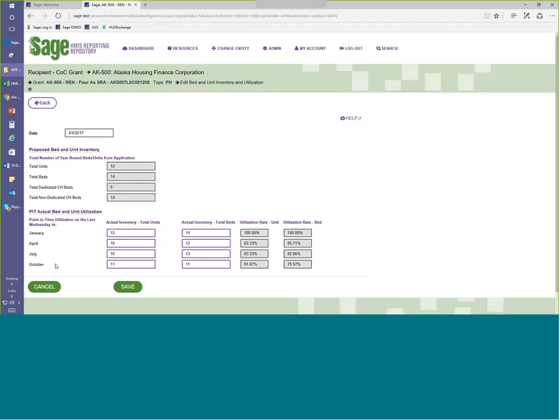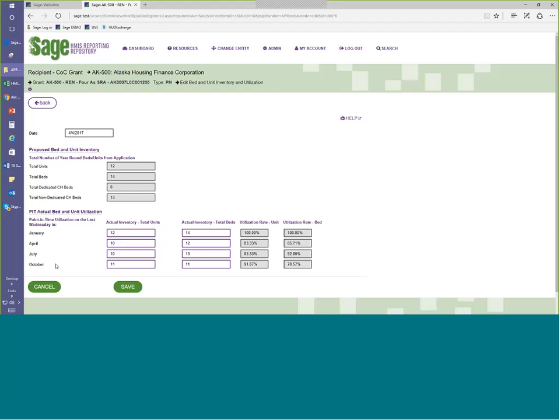Just to follow that up, in general, your total units equals your total households, and your total beds equals the total persons. Yeah, we would expect something similar to that. And it's important to note we do both the bed and the unit inventory. We recognize, for instance, family projects are not the same as projects for individuals.